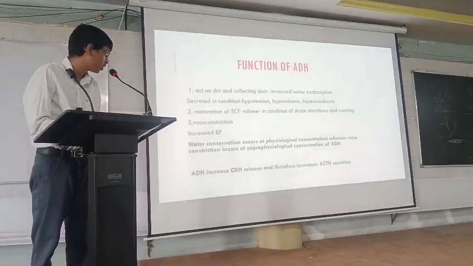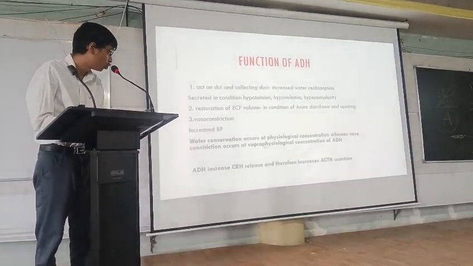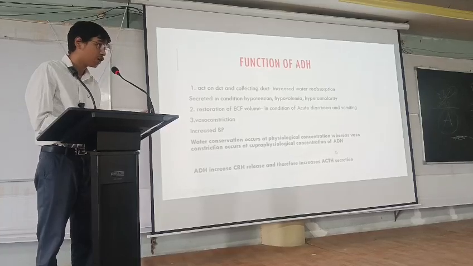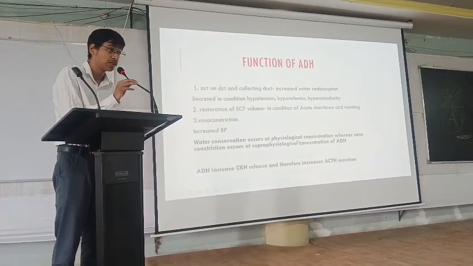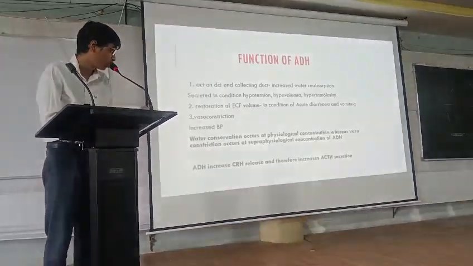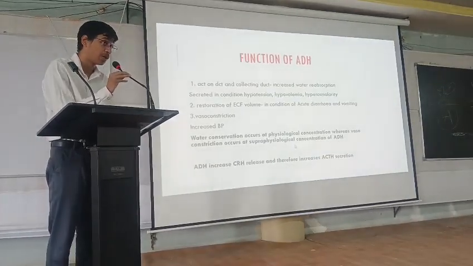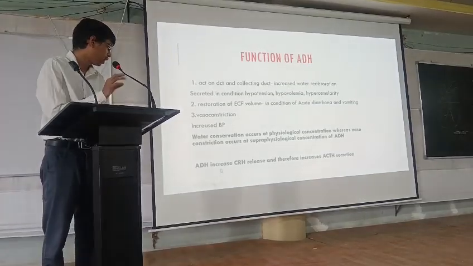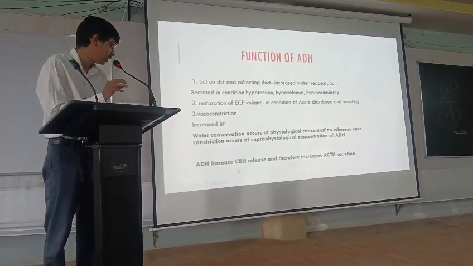Water conservation occurs at physiological concentration, whereas vasoconstriction occurs at supraphysiological concentration of ADH, which means that first it regulates the water concentration in the body, but if it fails, then the next step, the supraphysiological concentration of ADH, controls the vasoconstriction of blood vessels. And at last, ADH and CRH release and therefore increase ACTH secretion.